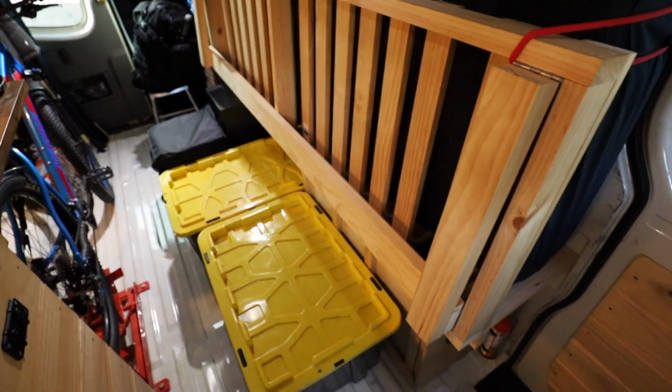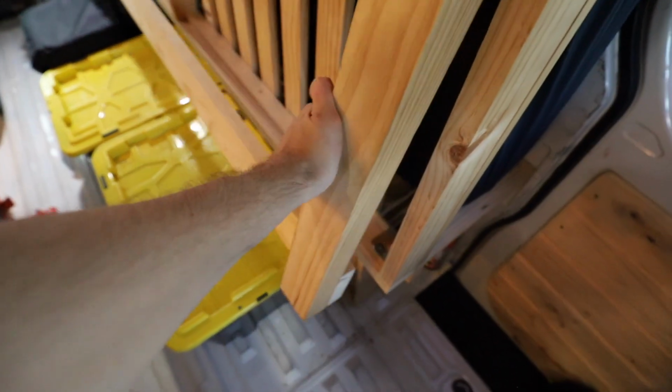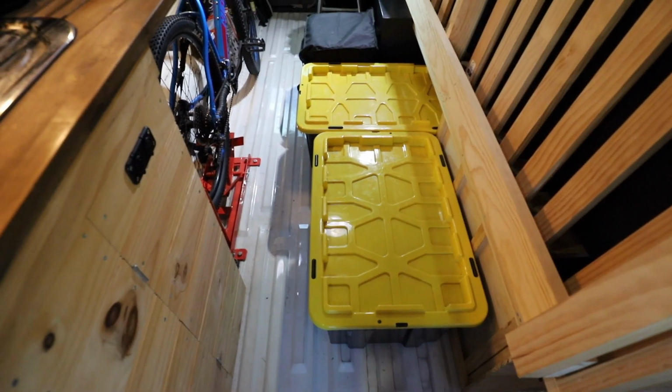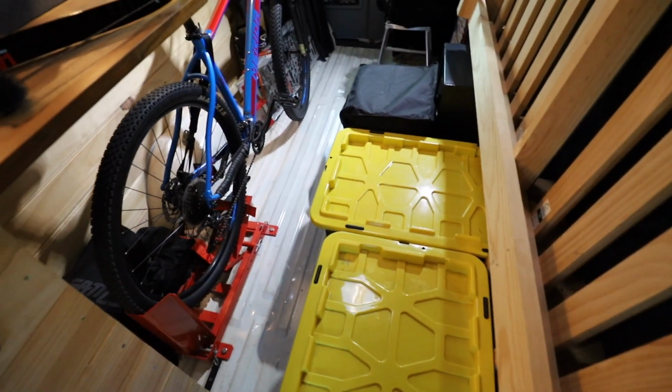Anyway, so this is what it looks like in its folded up state. Mattress up and out of the way, and this just folds like I showed you. It's all on hinges. Now that the heavy lifting is out of the way, we can see the storage and stuff. This is just what I use for storage, just yellow storage boxes.